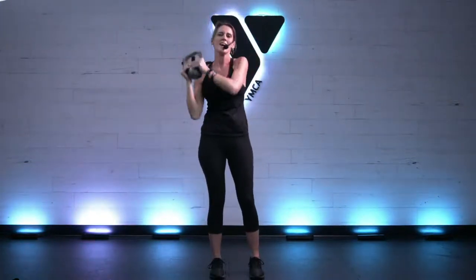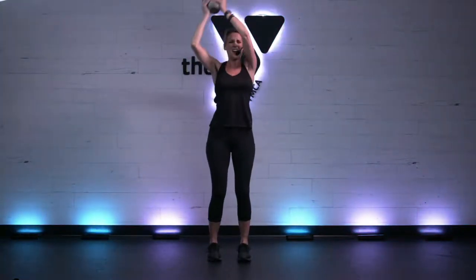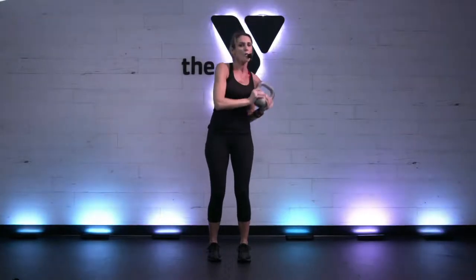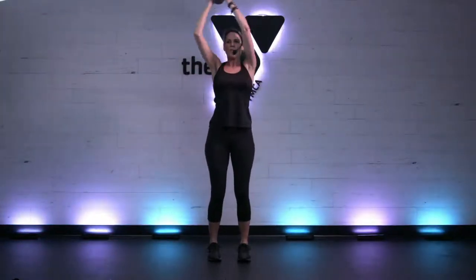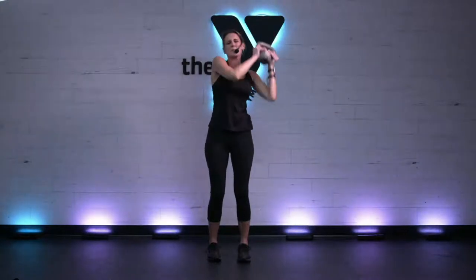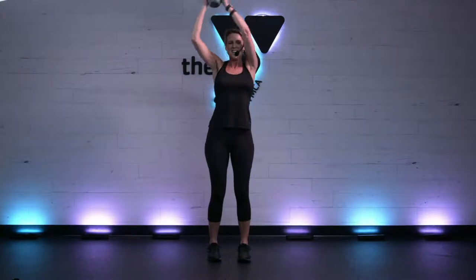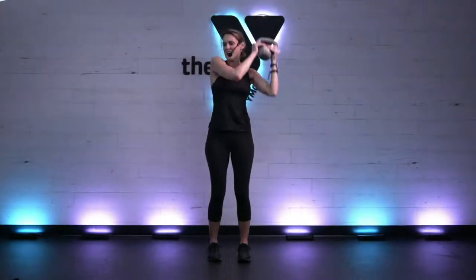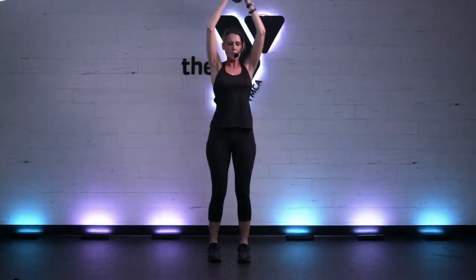We got one more set. All right, take a deep breath in. Bend your knees. Here we go. One shoulder up. Keep it up there. It does not come all the way down here. Stay up high. Lift. We've got a goblet squat. And then we have a goblet squat with a reach across. Work those obliques a little bit. We are almost done with our second set, guys. Lift. Lift. Woo! 10 seconds. Up. Up.